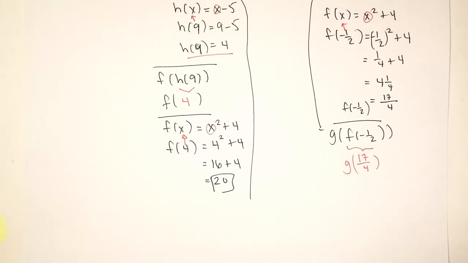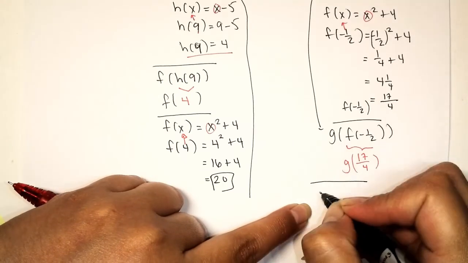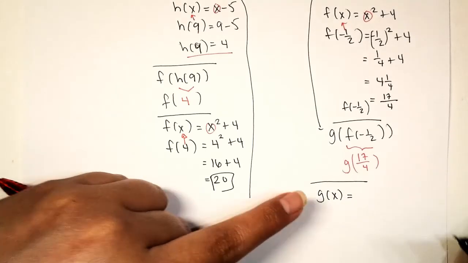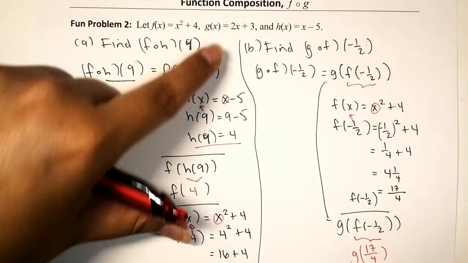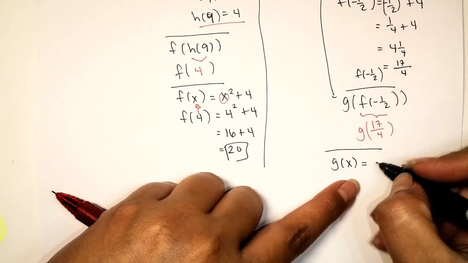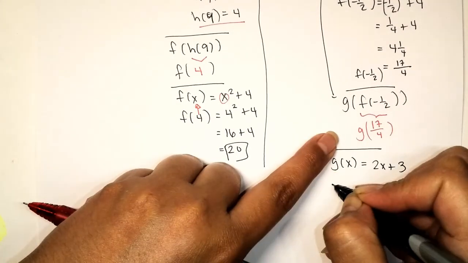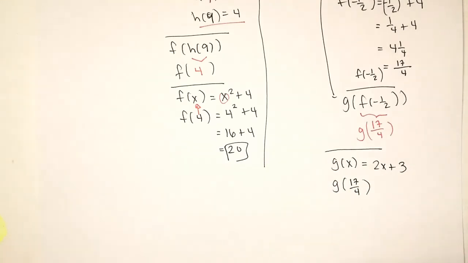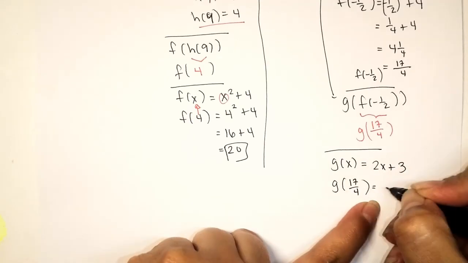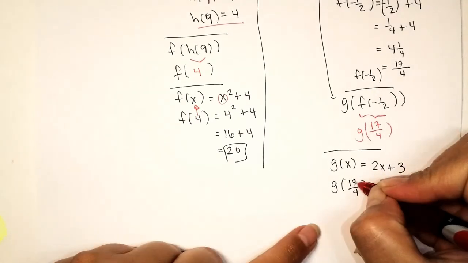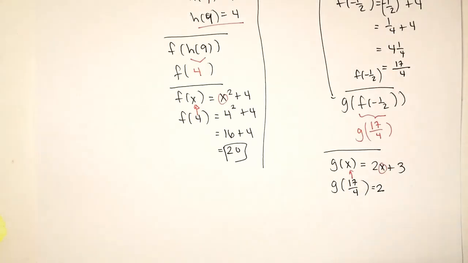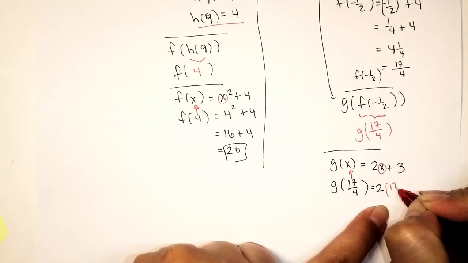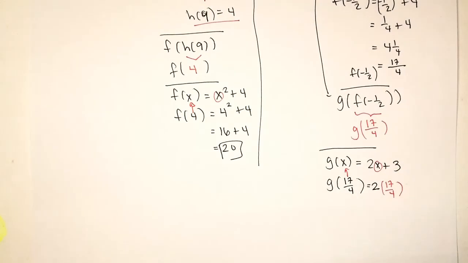Do what you gotta do. So let me go ahead, bust out function g first. So we have g of x equals, according to the problem, what was it again? 2x plus 3. So we have g of x equals 2x plus 3. And we want to find g of any equivalent form of 17/4. So 17/4, 4 and 1/4, 4.25. Whatever makes you happy is going to make me happy. Okay, so that will give us 2 times, let's go ahead, substitute the input of x for 17/4. And then we add 3 to it.